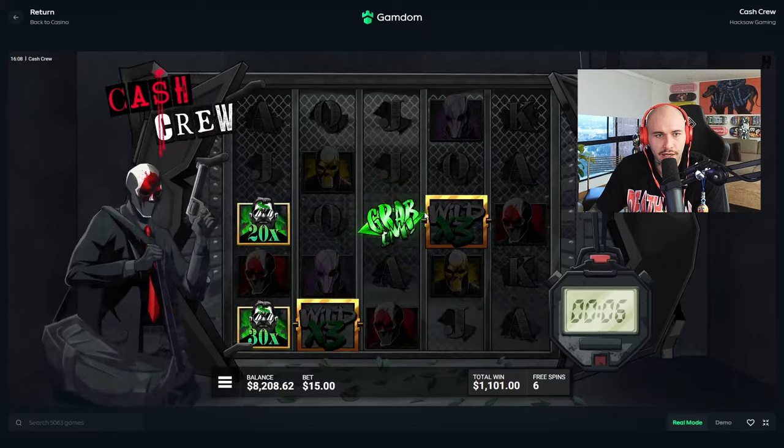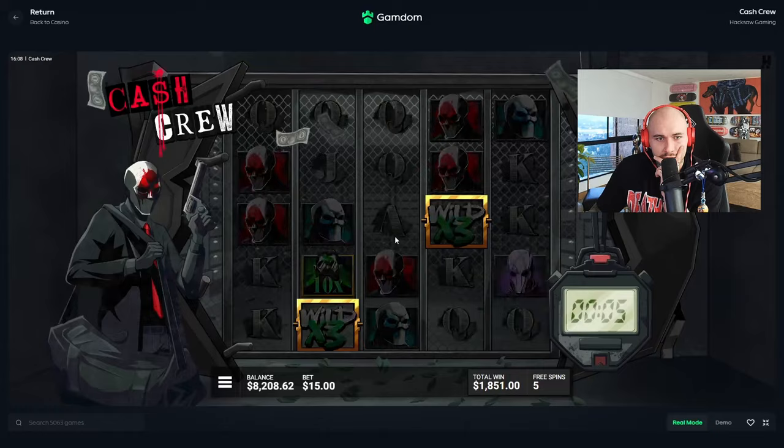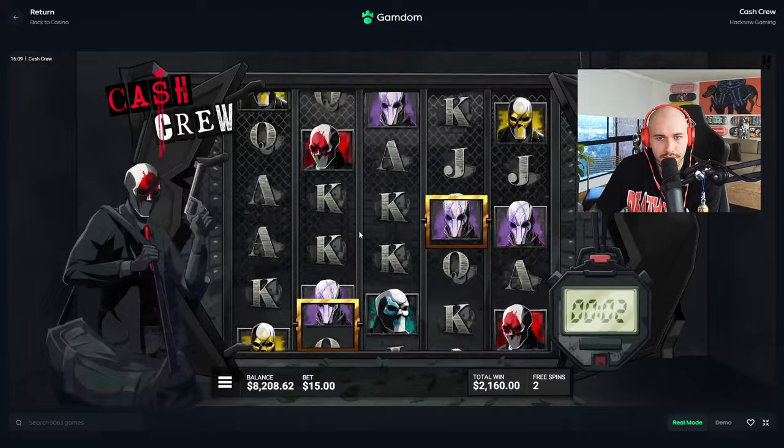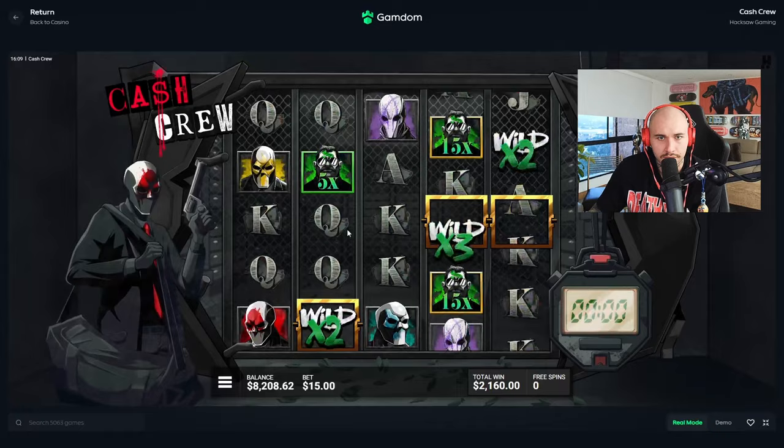Paid 4,500 for this. We need the retrigs, though. We need retrigs, man. Come on. Oh, wow. Come on. 2k back out of the 2,500 we spent. Two spins to go. I'm going to need a retrig ASAP. Come on, please. And nothing. 2K back. Wow. All right.